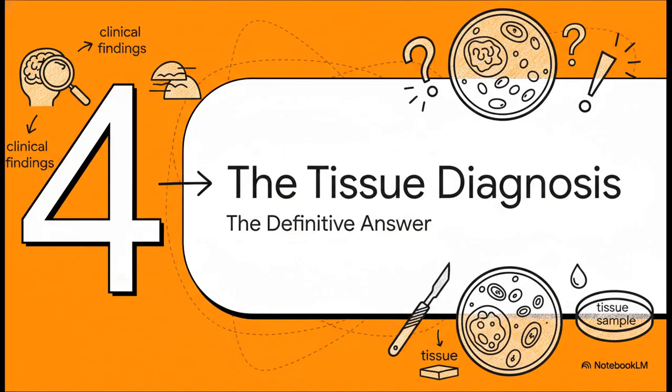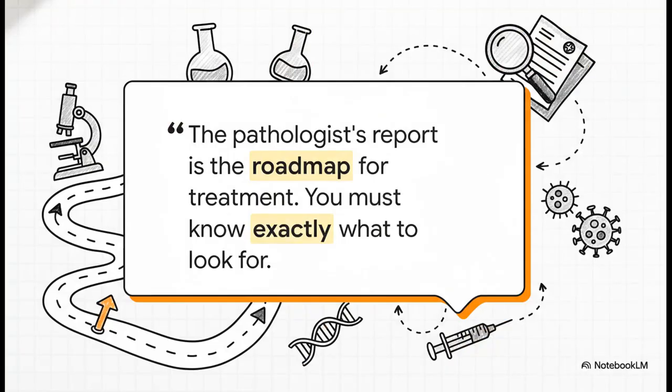All right, so you've correlated your clinical findings with the imaging, which comes back highly suspicious, a BI-RADS 4 lesion. What is the definitive step? Now, before you answer, I want to really emphasize this point. A huge mistake candidates make is just saying biopsy. The pathology report is not just a yes or no for cancer. It is the absolute roadmap that will guide every single decision we make from here on out. So tell me, what specific data points are you looking for on that report, and why are they so important?